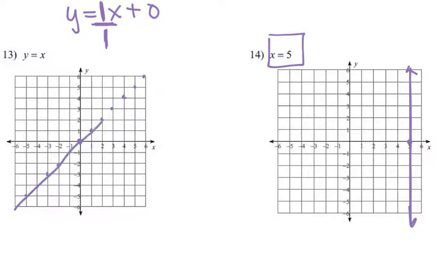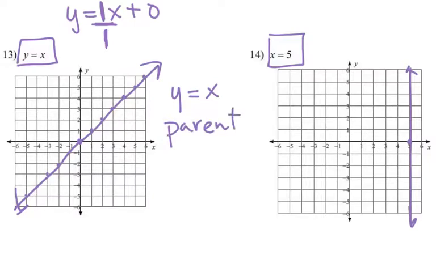Okay, now this graph actually is a special graph. For all linear graphs, this is the parent function. And when I say parent function, it's the function that all graphs that are linear are based off of. Okay, just a little information. You'll talk more about that in the next years.